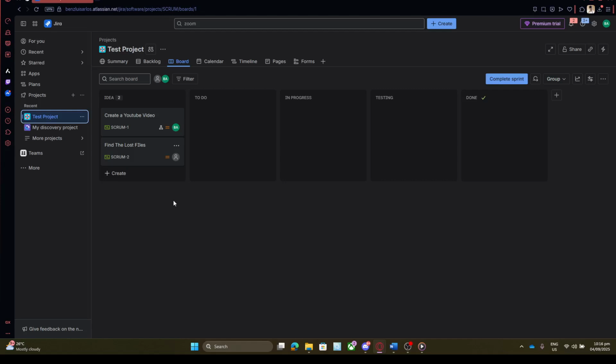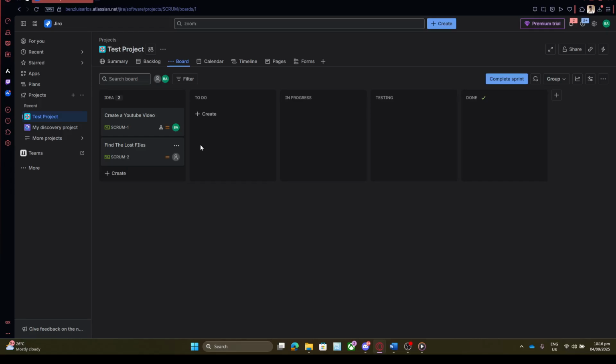With the project selected, the next step is to click on the board where your project tasks are organized. Think of this board as a digital space where all the pieces of your project come together. Here, you'll see various cards representing individual tasks or stories within your project. It's designed to help you visualize the progress and make adjustments as needed.